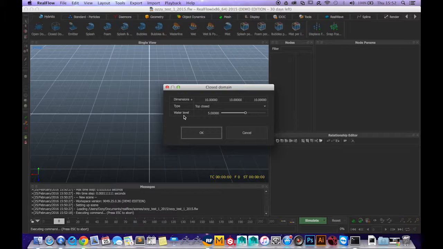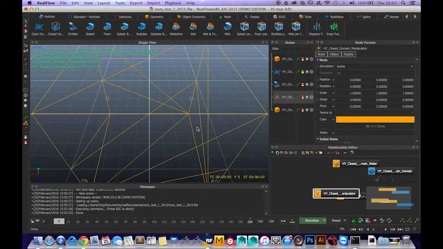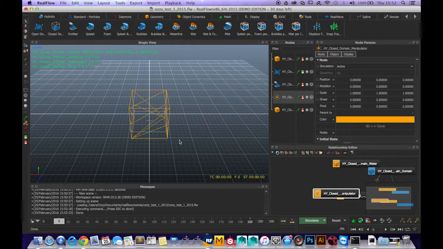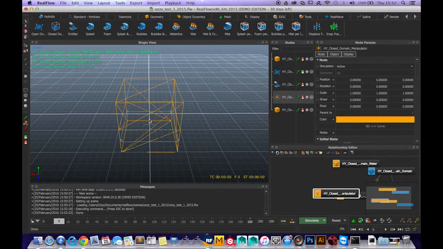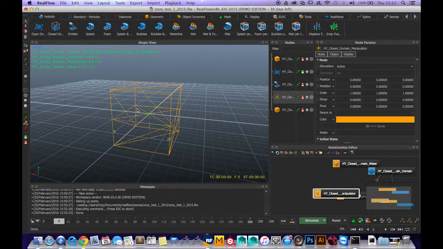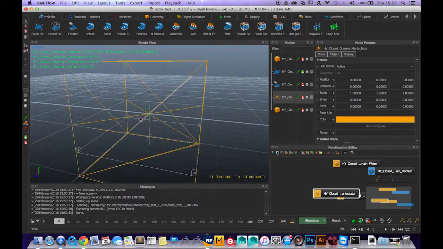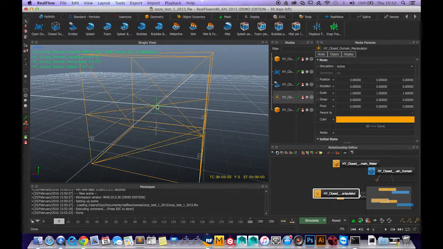These are gonna tell us how many levels of water, dimensions, and type. We can save it so it's closed, or we can just leave it open. For this purpose, it doesn't matter. Let's just create this. The way we move here is we just use the same commands as Maya: Alt, move around with left click, right click to zoom in and zoom out, and middle mouse to pan.